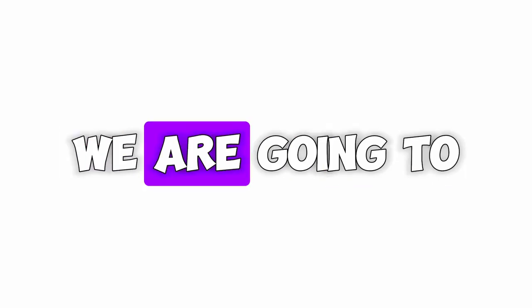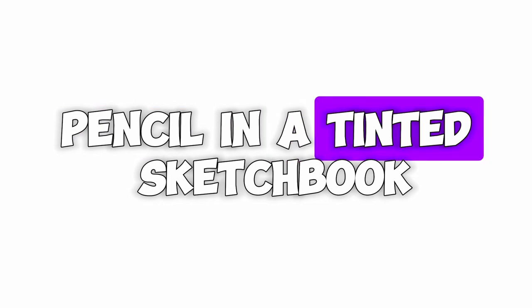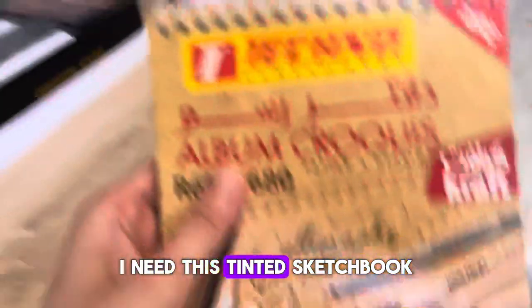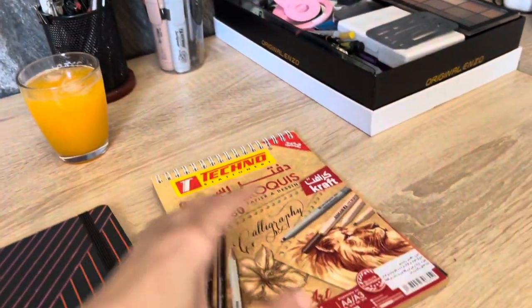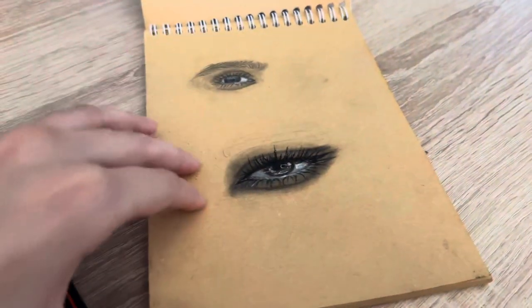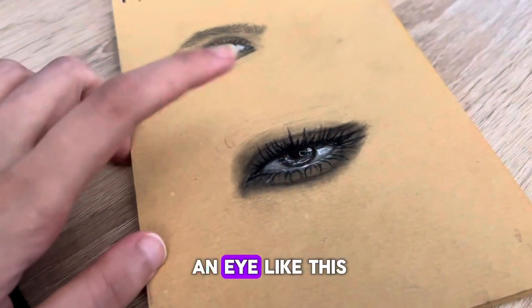In today's video, we are going to learn how to draw an eye using graphite pencil in a tinted sketchbook. Alright, for today's sketch, I need this tinted sketchbook. It looks like this. And what I'm gonna do is to draw an eye like this.